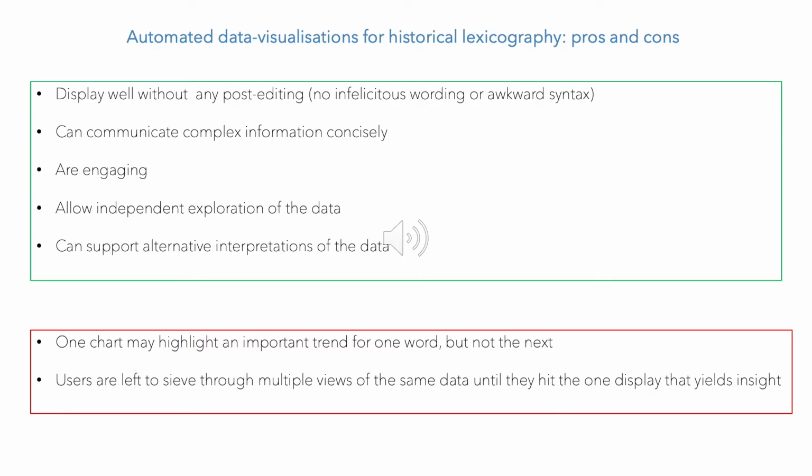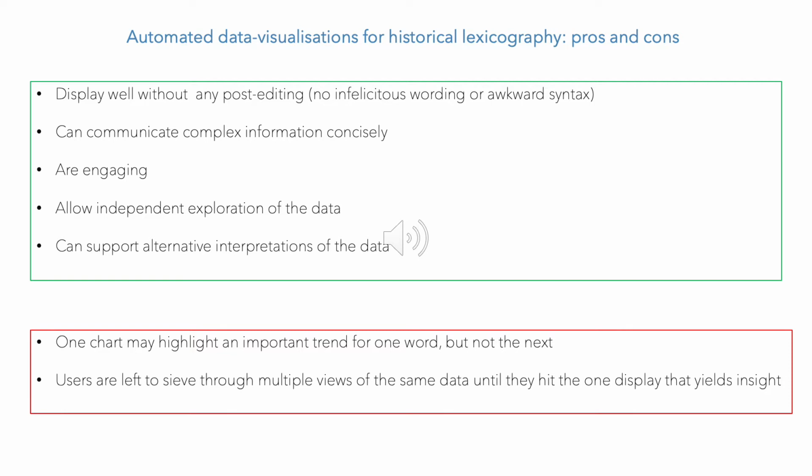Delivering lexicographic content through data visualization has several advantages. Not only are data visualizations easier to ship without any post-editing, they also help us address our users' need for independent exploration of the data by allowing interactive querying of our annotations, and also to some extent allowing for customization of the annotations themselves. In the case of the Buddhist dictionary, for example, we allow users to assign their own period and genre metadata to the sources and then visualize the results.